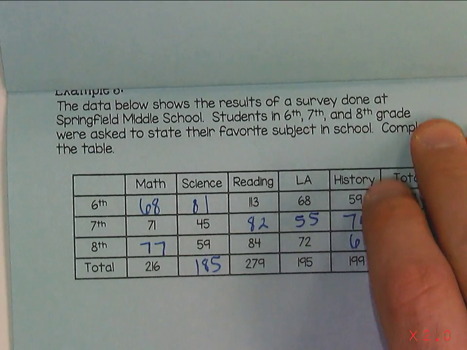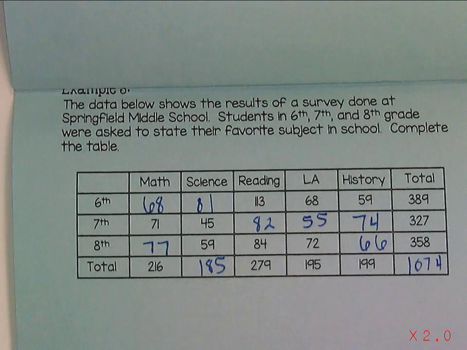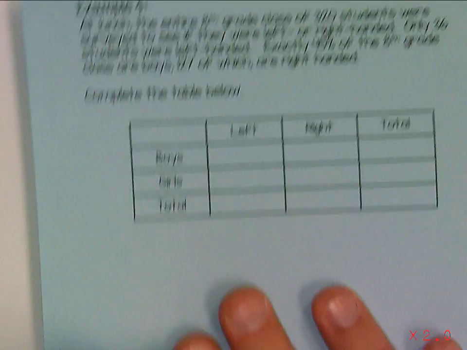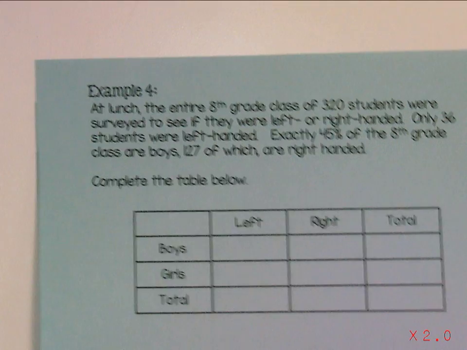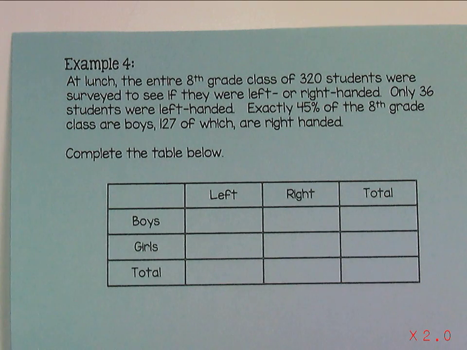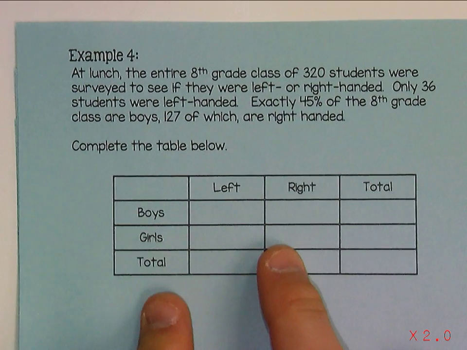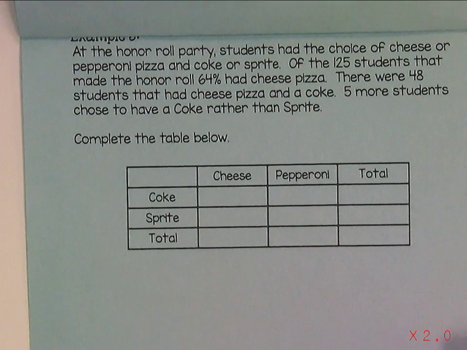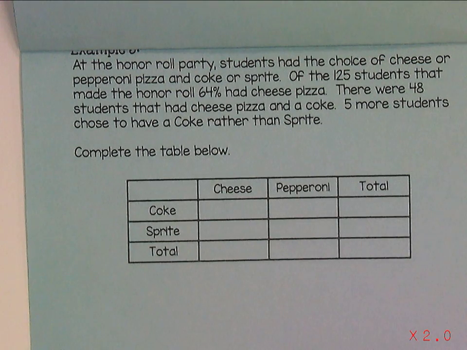So that's completing tables. That's pretty straightforward, just doing some adding and subtracting there. Then let's move on to creating tables. Now these are a little bit trickier as they have a little bit more involvement with them. We have to use what's given to us in the examples here. They give us certain numbers, percentages, things like that. Example 4 you're going to try on your own. I'm going to do example 5 with you because it's a little bit trickier as it brings in a system of equations. So I'll work through that one with you.